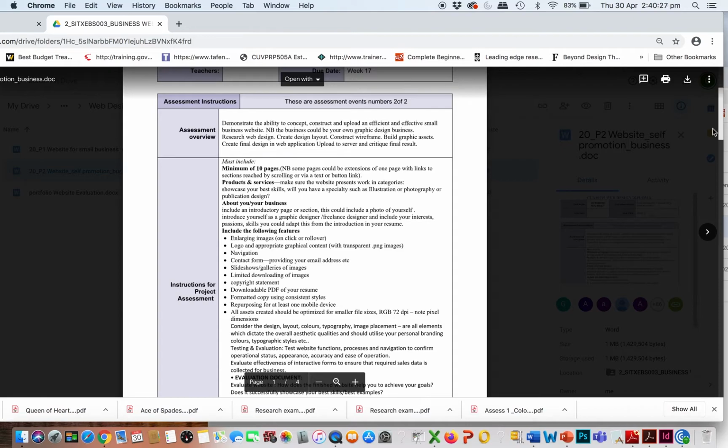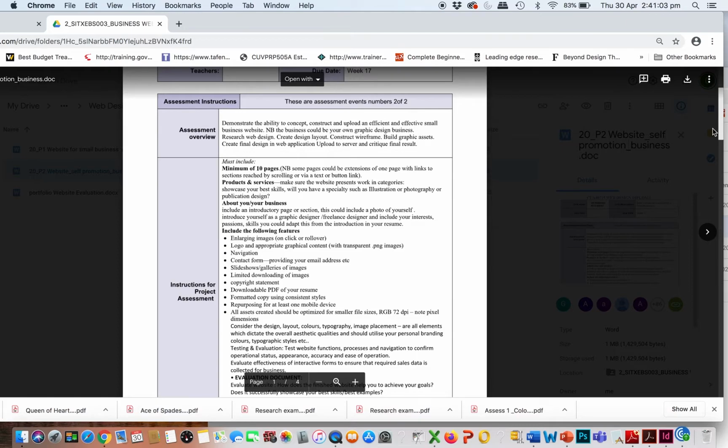You might have a specialty which you want to showcase, and that could be something like more detailed illustrations, some work you've done outside of TAFE, maybe some freelance work. You may want to have a section for that. That's fine. Those are individual decisions. Maybe you've got a lot of beautiful photography. Then you might want to have a tab for photography. So whatever way you divide up your actual design work, they can translate into distinct pages.